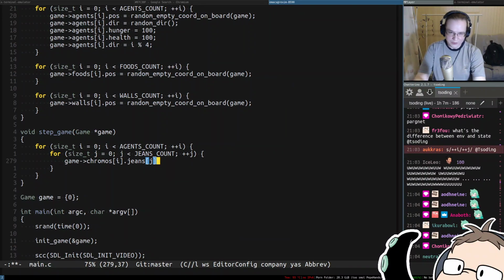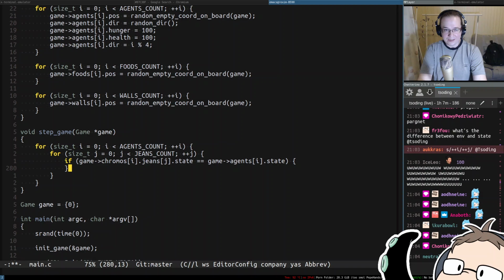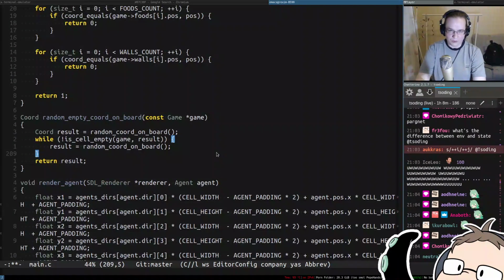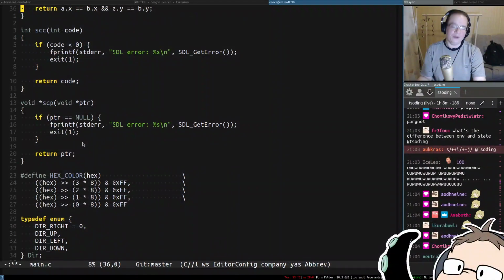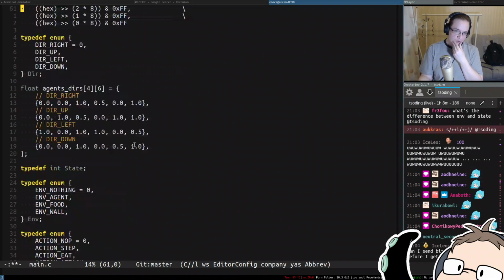So yeah, in the genes, we also have a state, right? And if that state corresponds to the current state of the agent, that means we probably found the right gene. What's funny is that what we're implementing right now is like a Turing machine interpreter, because there is an isomorphism: a Turing machine is literally a state machine for a head that moves on the tape. But here we have an agent moving on a 2-dimensional plane, and it's kind of similar to that.